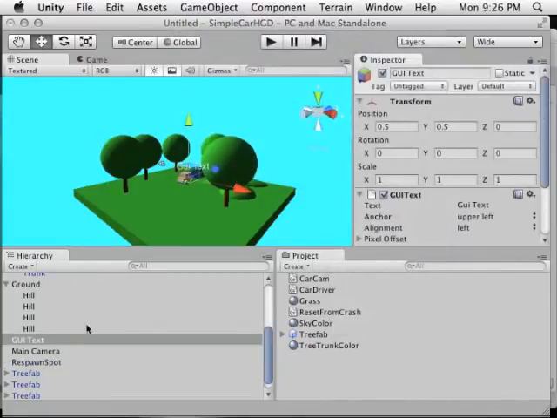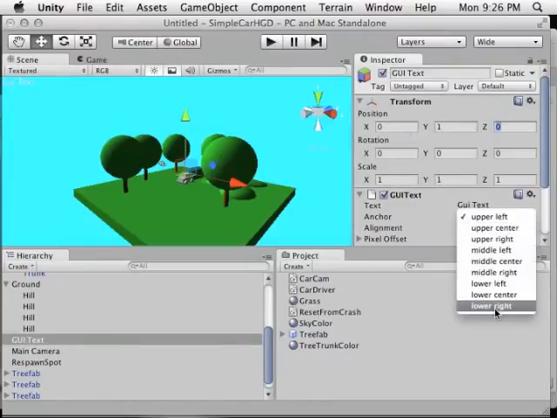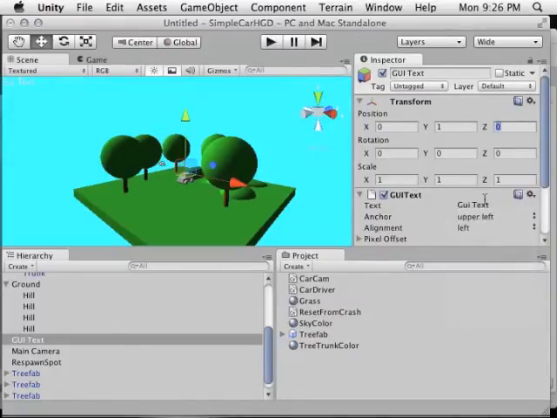And it's going to, by default, appear in the middle of the screen. Let's set its position to 0, which is the left side, 1, which is the top, 0. The reason those are the edges is because the anchor is set to the upper left. We could change this to make it appear in another corner if we so pleased. Now let's set the text for it. I'm going to say car sample in Unity, and then a new line, I think, by Christelion. Alt-Enter is the way that I go to a next line. It may be different in Windows, but there's probably some key combination with Enter to get a new line instead of completing the text box.